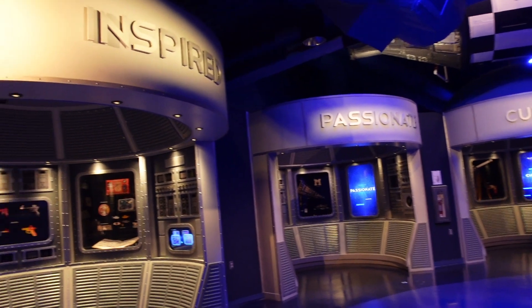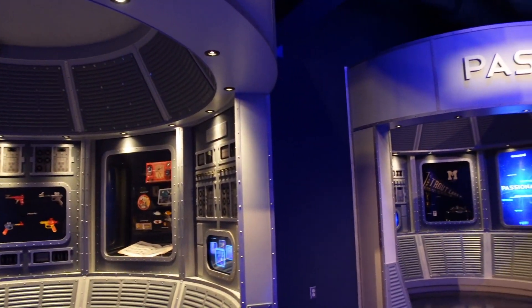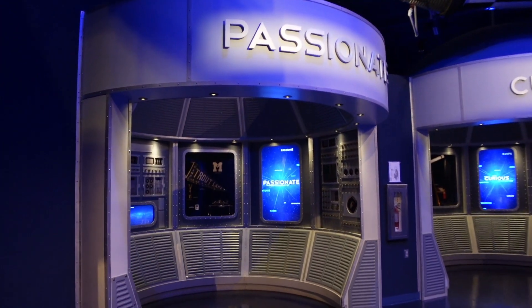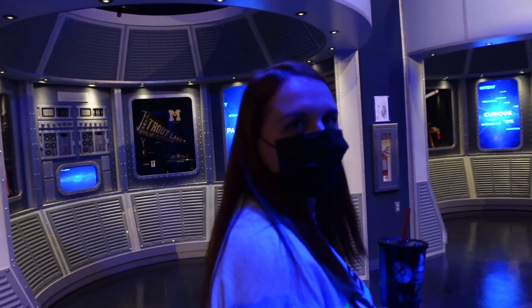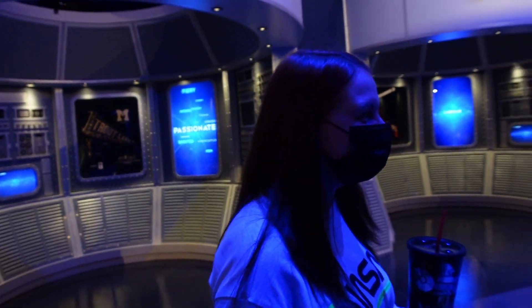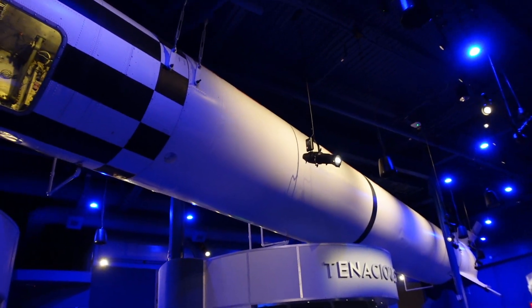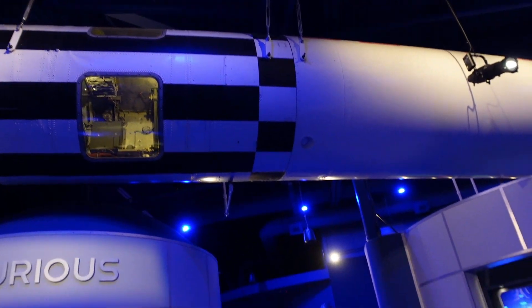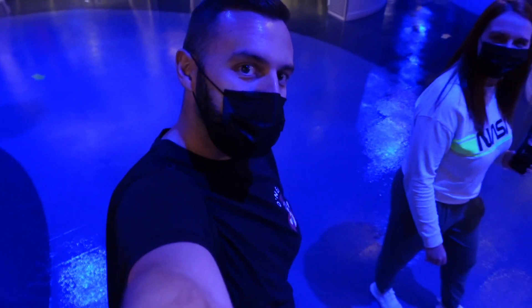So we've just watched the Heroes and Legends cinema experience — it was absolutely amazing. It was talking about the astronauts and the kind of heroes that become astronauts. But if you do watch it, wear a jumper because it's freezing. When they blast off, they put these wind fan machines on — it's so cold. I've only got shorts and a t-shirt on, so it was a bit cold.